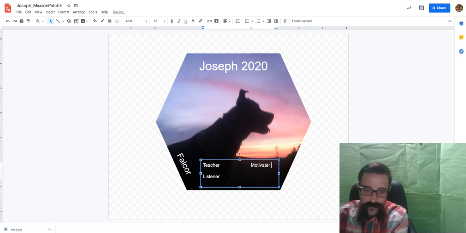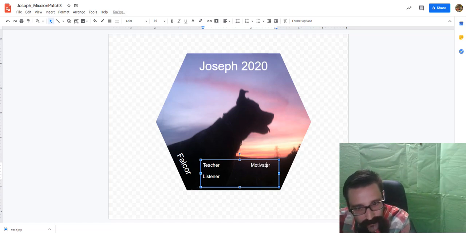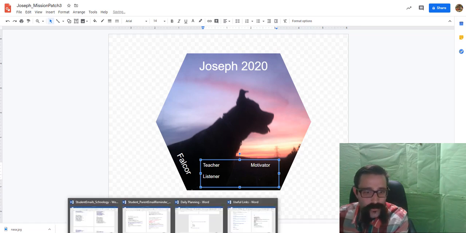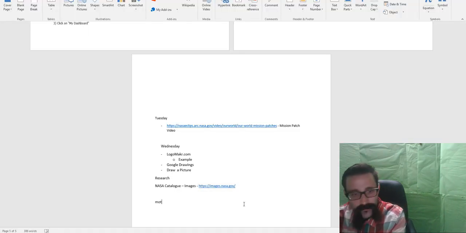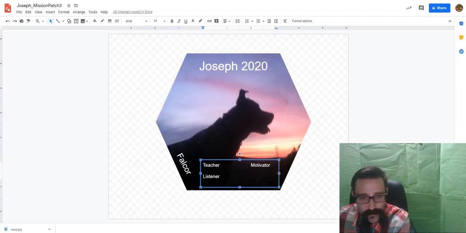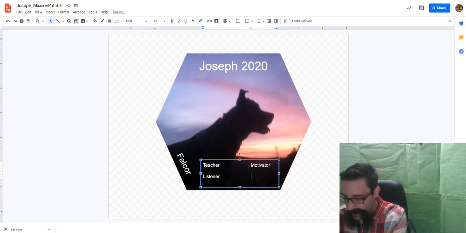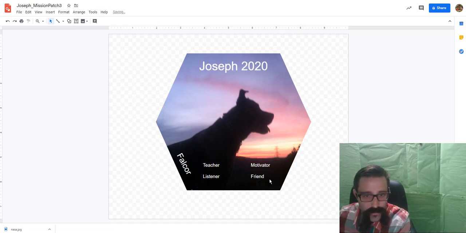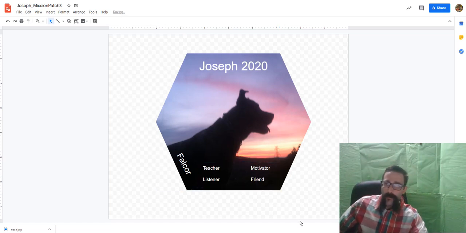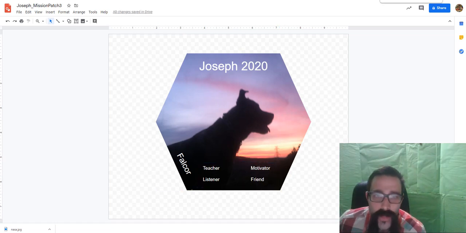Motivator. Is that spelled right? Let me just check my spelling. Motivator. And friend. So now I have some keywords, and I've also made my third mission patch that can represent the work that we're doing.